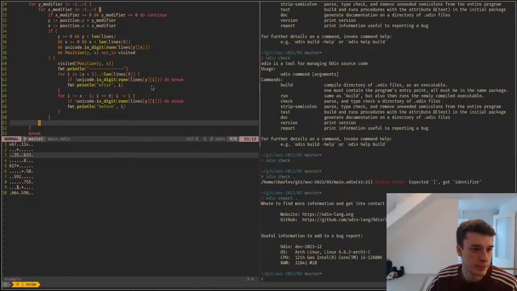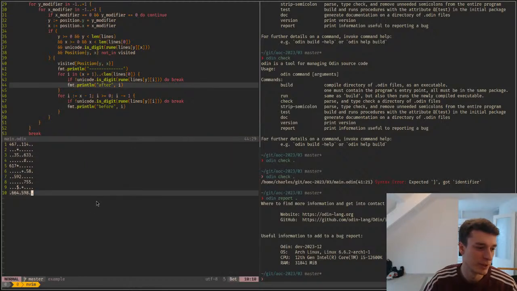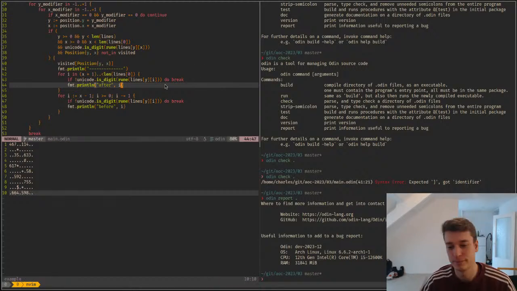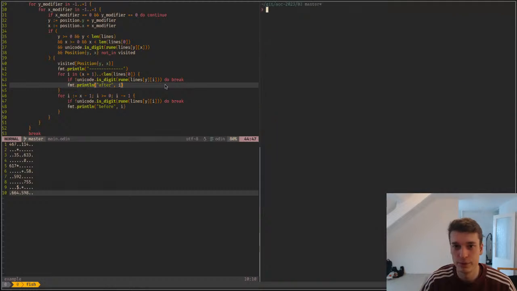Is it the Odin FMT that I just saw, or is there something better? I don't know. For Advent of Code, to be honest, code formatting doesn't matter too much, so right now it's fine. Up.